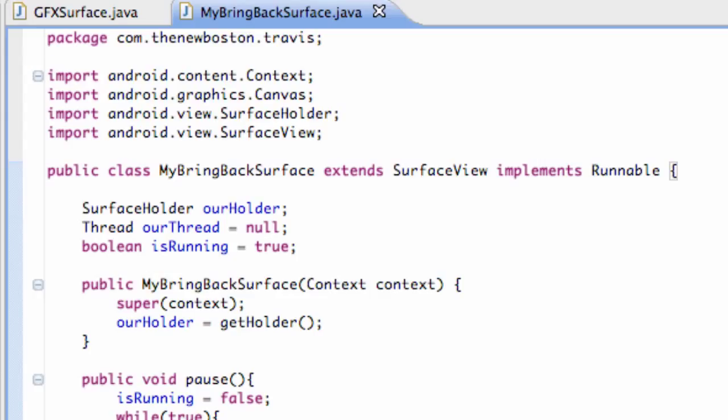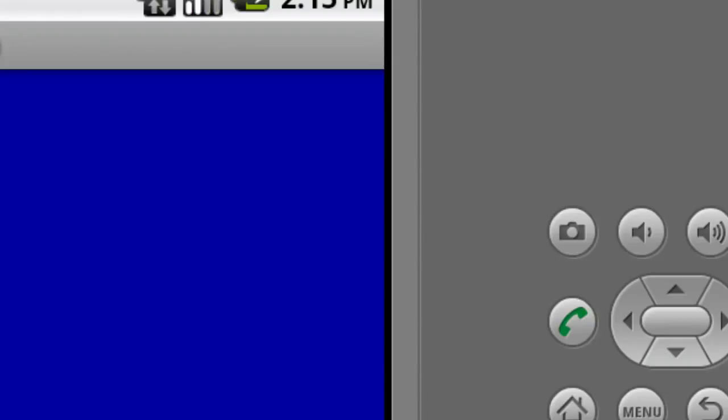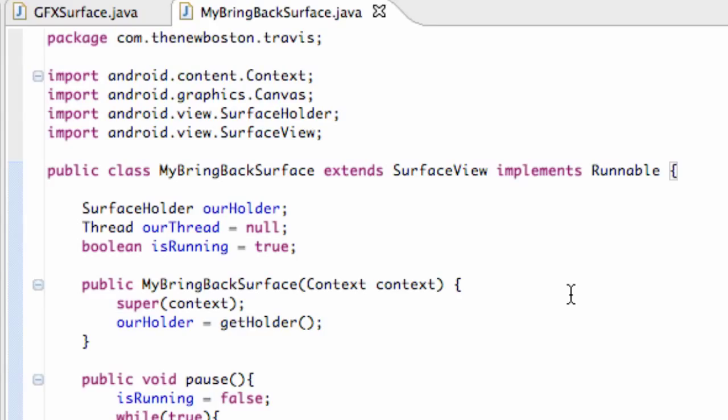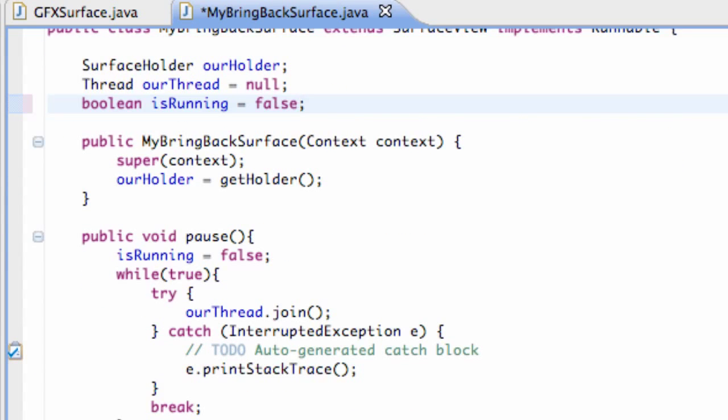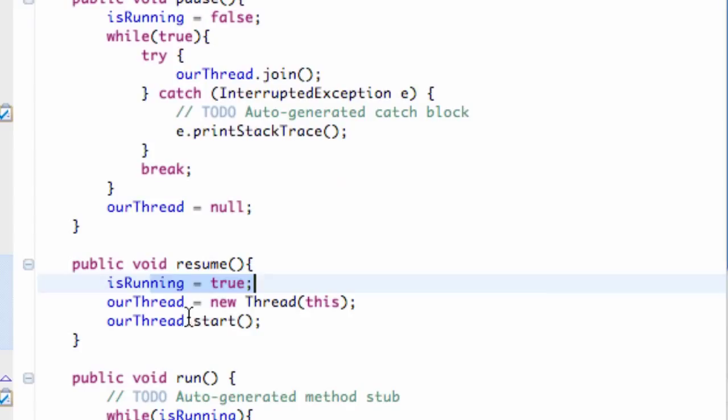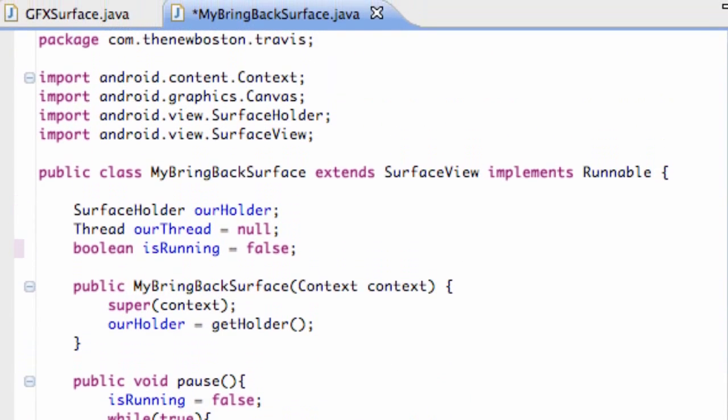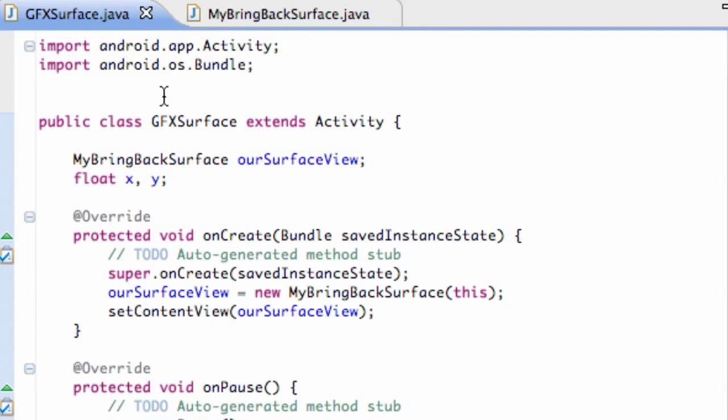And in this tutorial we're basically going to refine what we've done and also get the desired result like I showed you with the OnTouch method. So the first thing I want you guys to do is go into the MyBringBackSurface class and change our isRunning right when it's started here to false. Because again, our thread is going to go through this onResume method before it actually starts our thread, and that's where we're actually going to change our isRunning to true. So not too big of a deal there, but then we go into our Surface class.